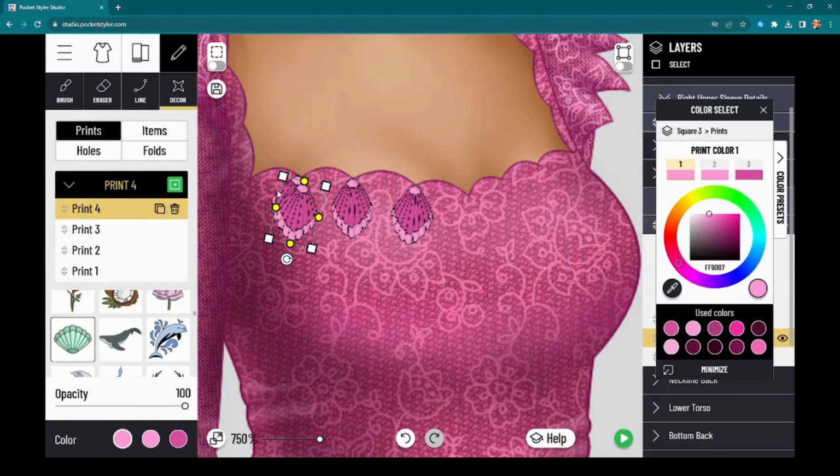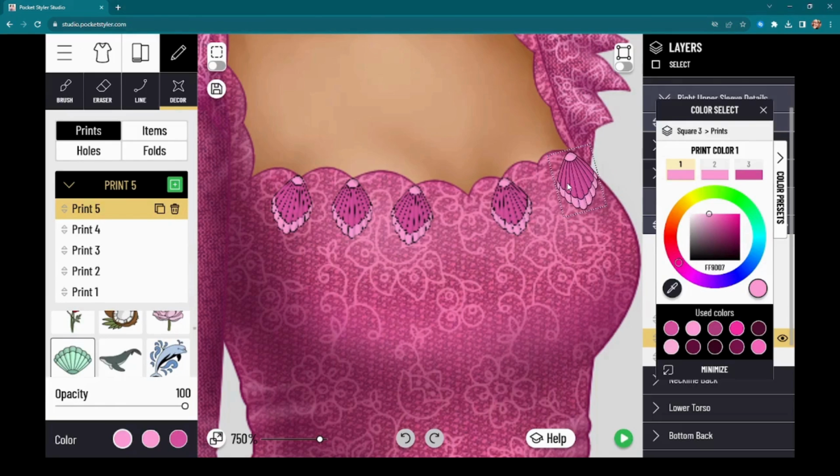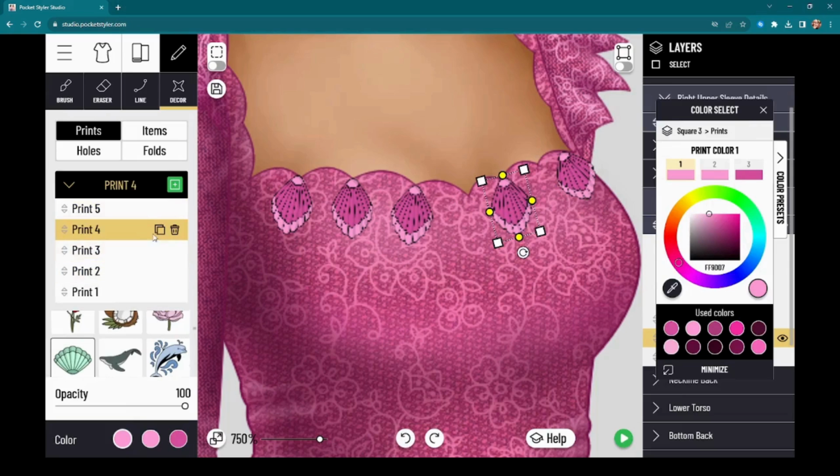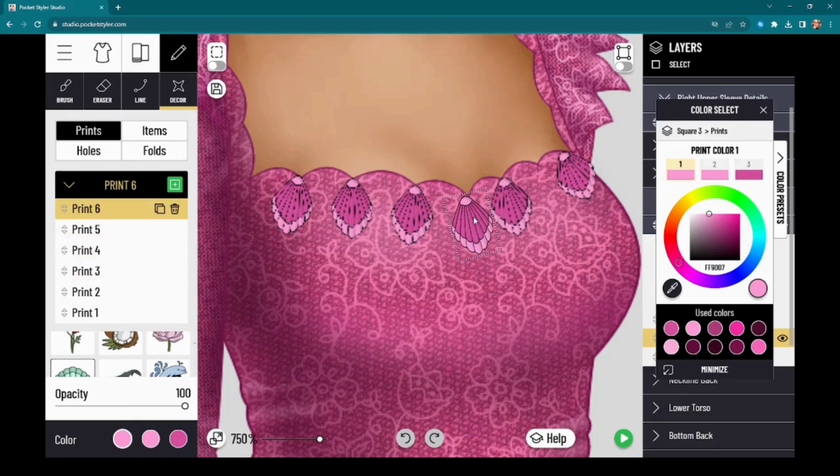And I'm going to have you trust the process here because there's some cool things we're going to do here. Okay. And as it gets closer here, it's definitely going to be maybe even just different enough because as it moves along the garment, it's not going to be exact. Oh wait, I didn't mean to do that. They've got this nice little undo feature if you do something you didn't mean to do.